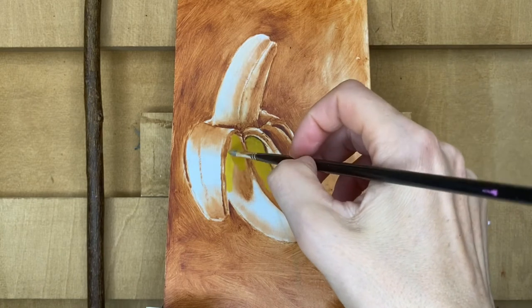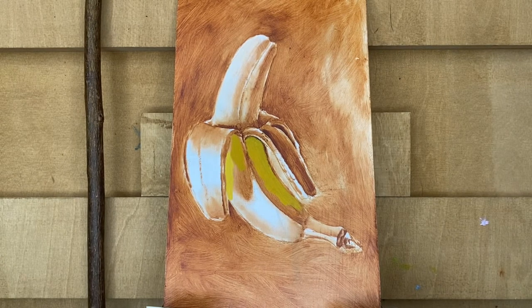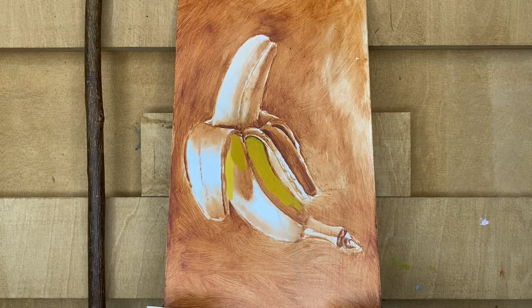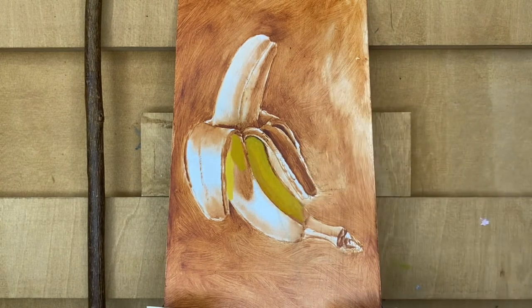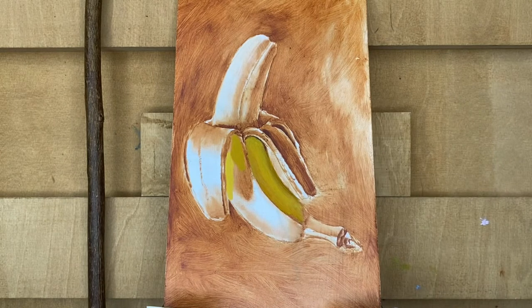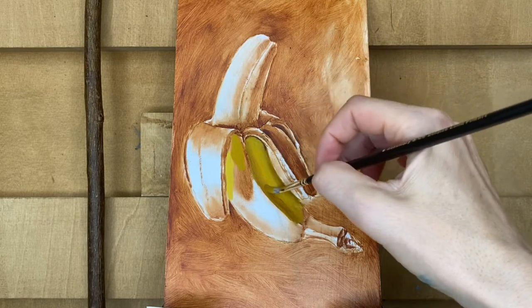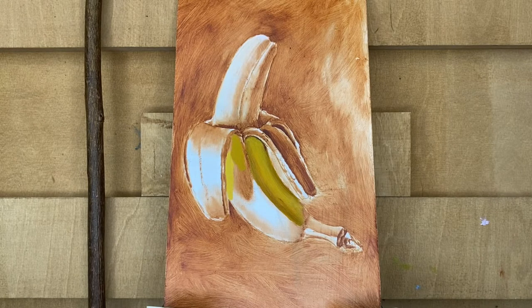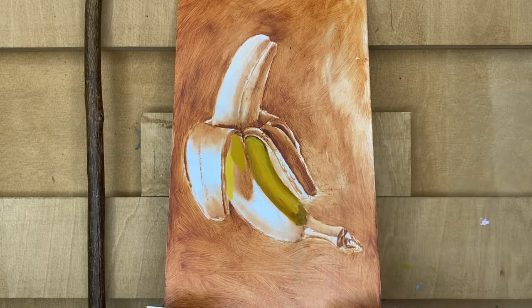When I'm applying colors for the first time, I'm testing how I'm feeling with all of this and what I should pay attention to. The first brush strokes are very raw and rough. Now I'm adding a little bit of burnt umber to the very edge, and I can see that I need to add it here at this edge as well. Burnt umber goes very nicely with this mix.